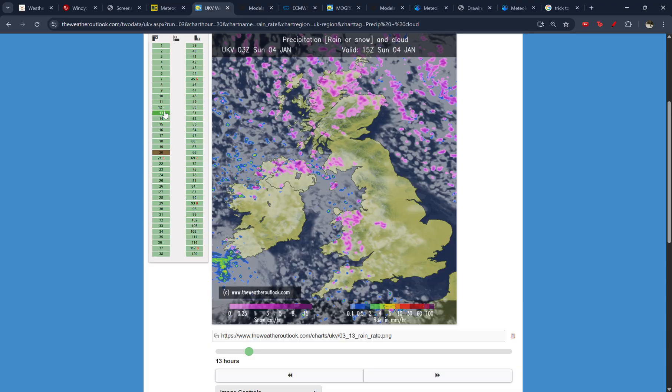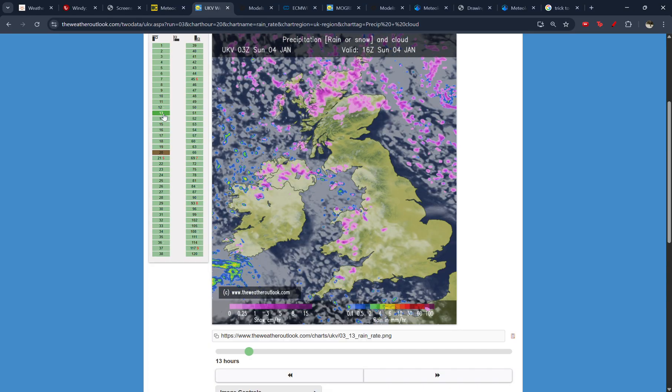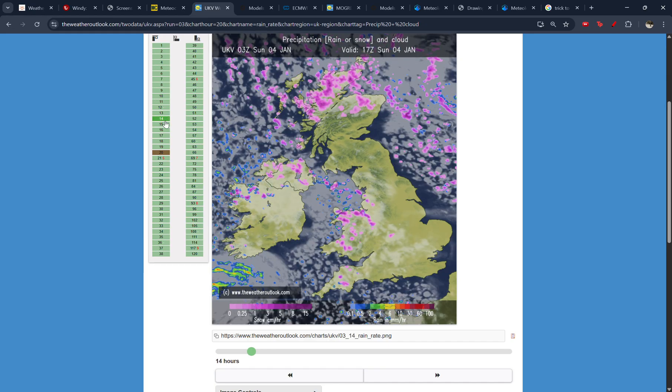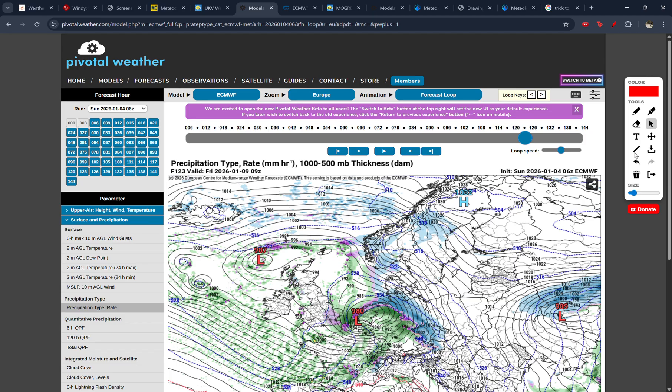So this is through kind of the afternoon — the simulated radar — and you can see large parts of, I mean almost all of northern Ireland, large parts of Ireland, Wales and the southwest, as well as Scotland are likely to see some snow showers. Actually the models have been picking up on a small feature through parts of northwest England and Wales which could bring snow showers all the way into parts of southern England and the Midlands, potentially even towards the London area, and that's to do with an upper level feature or just a small disturbance just above the ground.